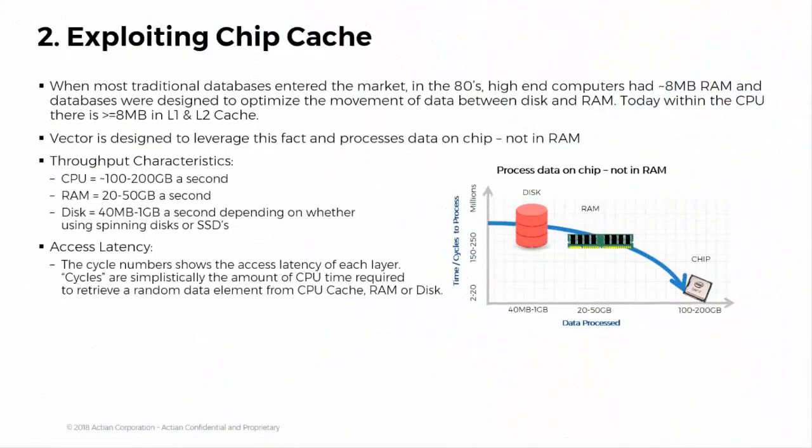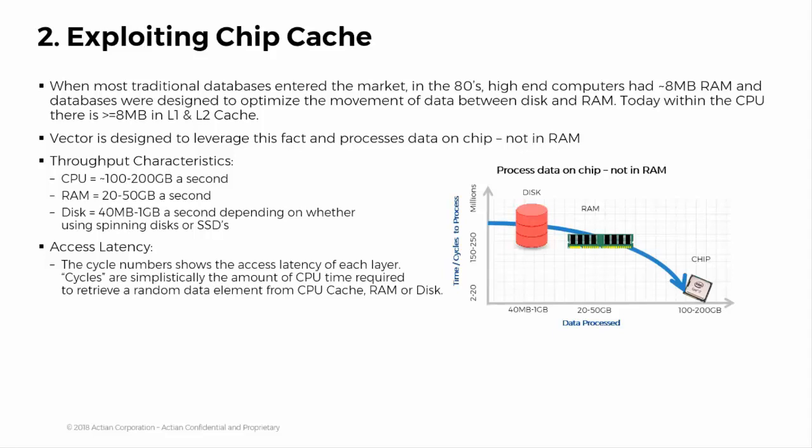On the graph here, what I'm trying to illustrate is how things have moved on in terms of the performance and the throughput that one can expect of disk versus RAM versus chip. On the y-axis of our graph, we've got the number of clock cycles it's going to take to process data coming from those three sources. For disk, you're talking about thousands, even potentially millions of clock cycles to get the data that you want to access. In RAM, you're talking about 150 to 250 clock cycles, whereas when the data is in the chip cache, you're talking about maybe a couple of clock cycles, most about 20.